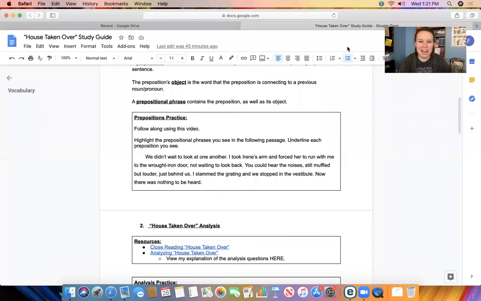So hopefully you've read through the passage by this time. I'm going to show you an example of how your annotations on this passage might look. So a prepositional phrase that I see in this passage is this, with me. All right, so your preposition here, which I'm going to underline, is with, and you'll see that on your video notes as well. With is a preposition. But the whole prepositional phrase also needs to include the object of the preposition, or the word that is being connected to another noun or pronoun. So in this case, the full prepositional phrase would be with me. And I'm going to highlight that.